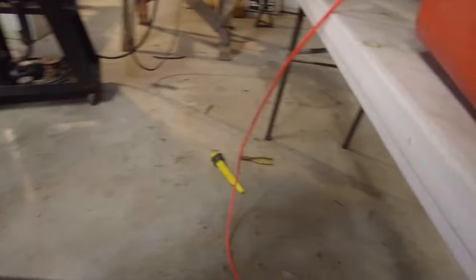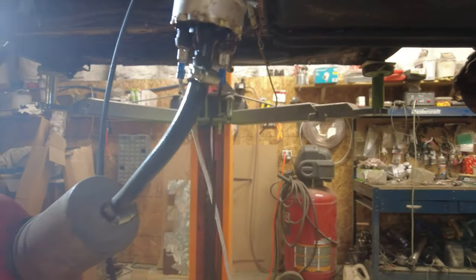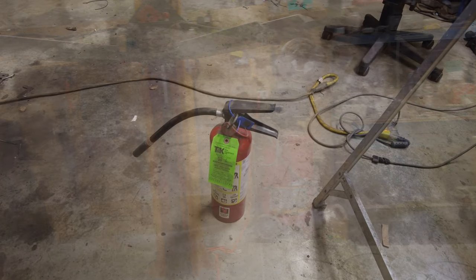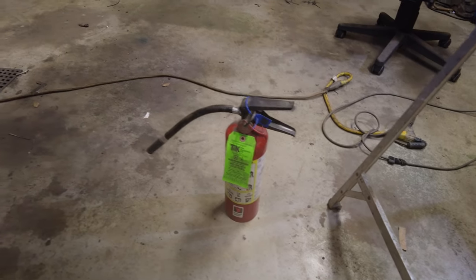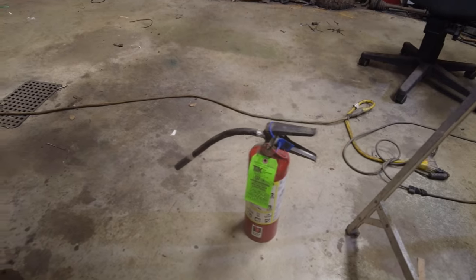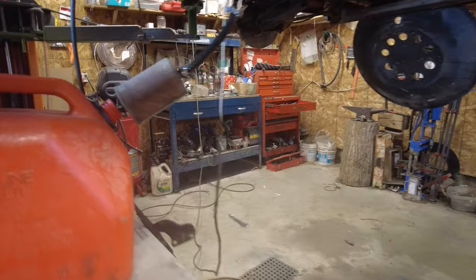Oh! I keep on hitting my head on everything. Everything I get near, I hit my head. No wonder I've got skull injuries. Now, do I have a fire extinguisher somewhere handy? Should be one somewhere. Well, better go and get one. Yeah, there you go. This is usually on the wall here. Oh, there's another one up there. I've got two fire extinguishers in here, so this one is down and ready in case there's a problem. I don't think there'll be a problem, but you never know.